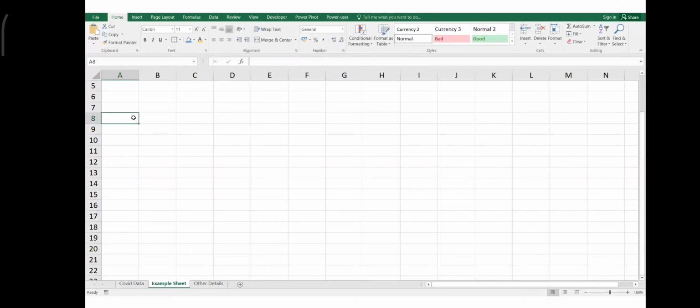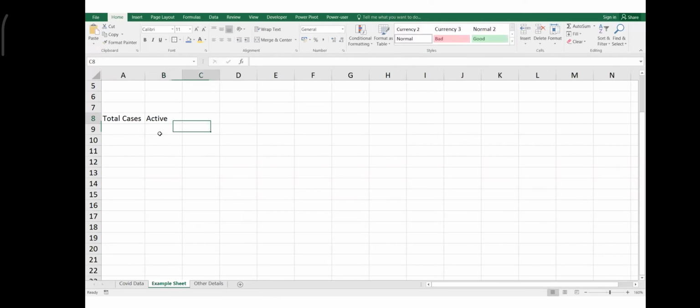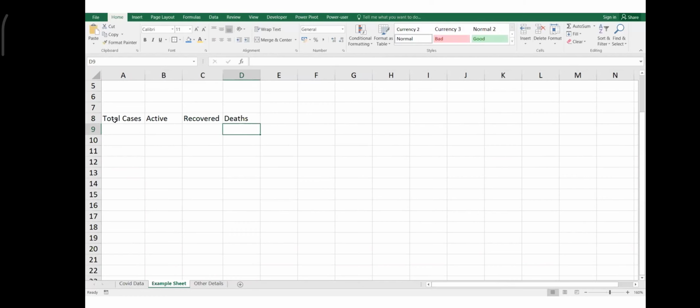So let's say I'm writing data of COVID cases in Maharashtra, specifically Maharashtra, no other state. So let's say I have a few details of patients. So let's say I have total cases, I have active cases, then I have recovered, and then also deaths, for example. Now, all this data, let's say we have 1000 cases, out of that 200 active, 700 recovered, and 100 deaths.